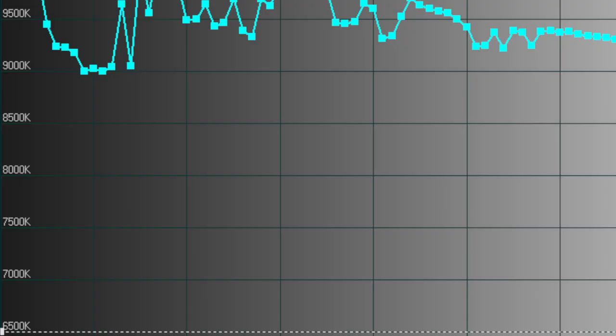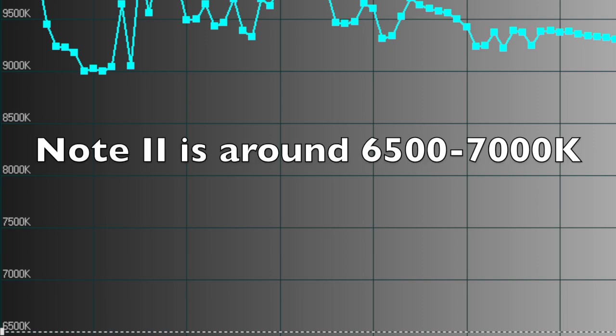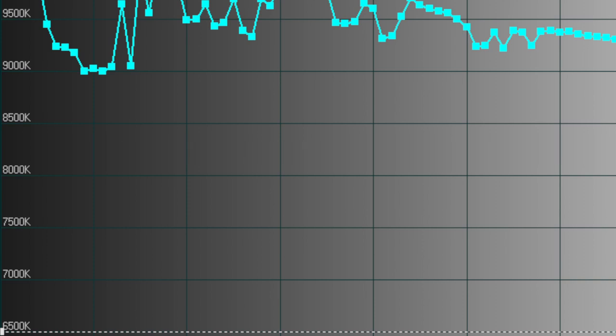The downside of this display is that the color temperature is very, very blue. It's so high on the blue side. It was very easily noticeable, especially anything that is white. So if you're somebody who's sensitive to panels that look too cool, that's probably a good way to represent what I've been seeing here. I don't know why they've done this, but it's quite noticeable.